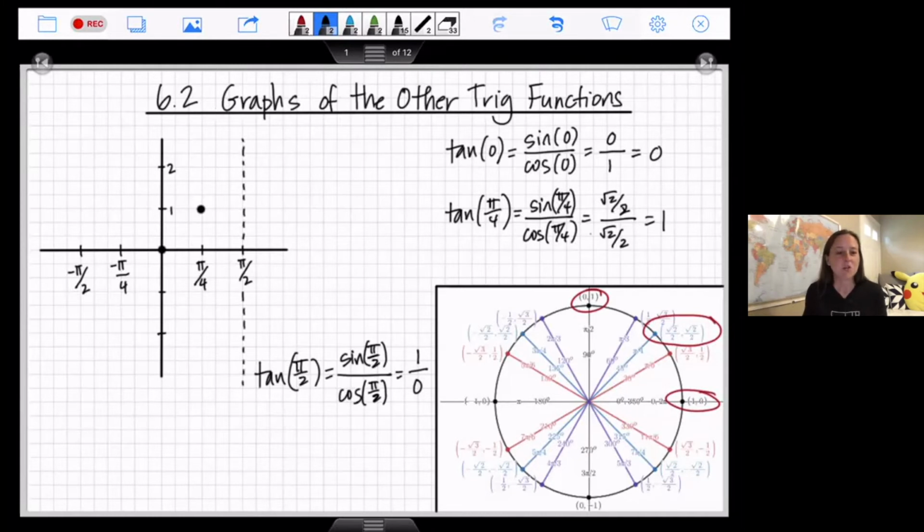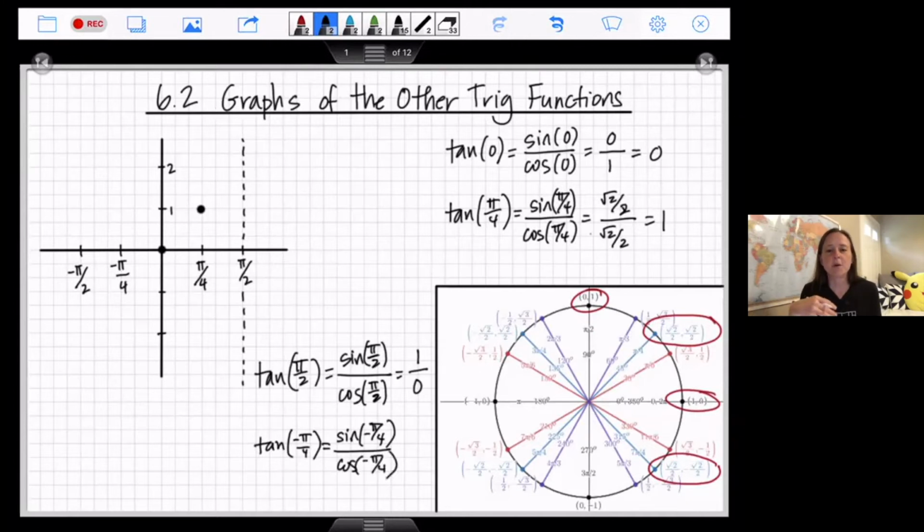All right, I've got 2 more points plotted there, negative angles. So let's think about negative pi over 4. Negative pi over 4 is going to start off at 0 and go clockwise. So we're going to land down here in the same place that we get for 7 pi over 4. So tangent of negative pi over 4 is sine over cosine again. We've got the same root 2 over 2 over root 2 over 2, but down in the fourth quadrant, one of them is negative, one of them is positive. So when we divide, you're still going to get 1, but it's going to be negative 1 because we're down in the fourth quadrant. So the y coordinate at negative pi over 4 is going to be negative 1.